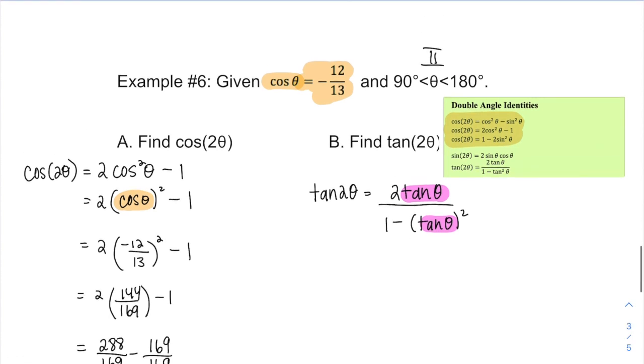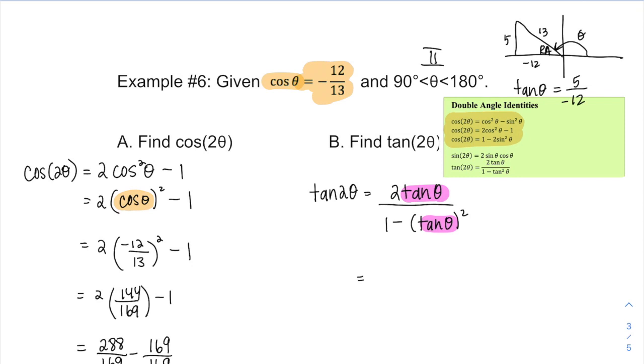I'm going to go up above here where I have a little bit of space. Here's what we know. We're in the second quadrant. This is technically theta. This is its reference angle. And I know its cosine value is negative 12/13. So that's the adjacent side over the hypotenuse. From my Pythagorean triples, I know that the y value, or the opposite side, must be 5. And so now I can find that tan theta must be opposite 5 over adjacent negative 12.